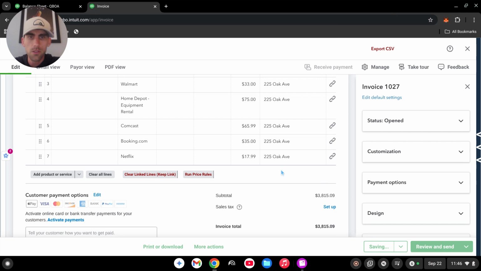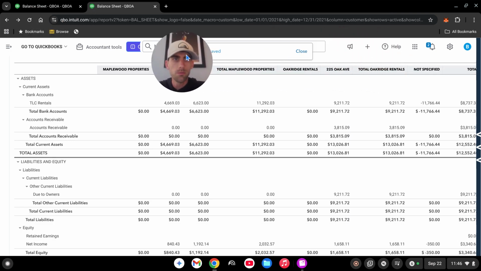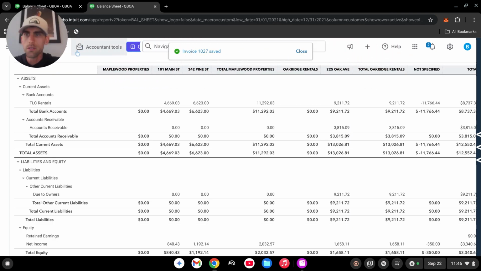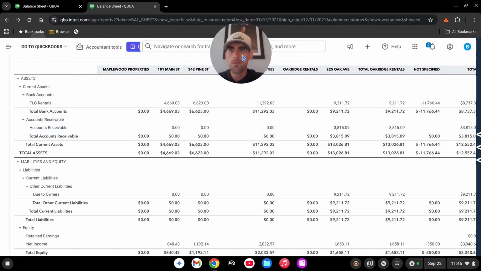And we'll save and close. And you know what these shape up to be already. There's your accounts receivable.